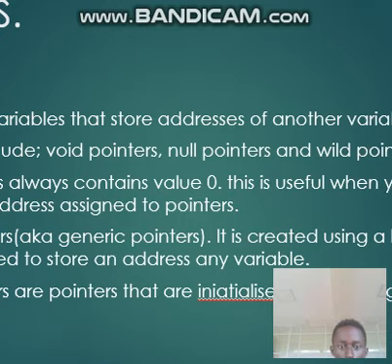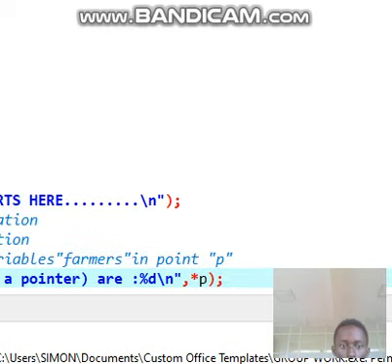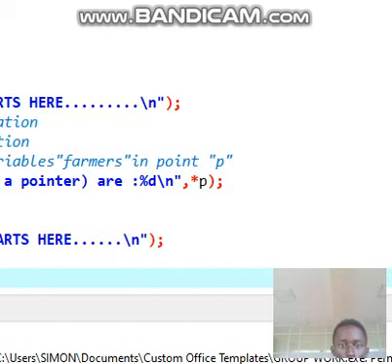Then we are also going to see how you can use our pointers. Here on our pointers, we start like this.